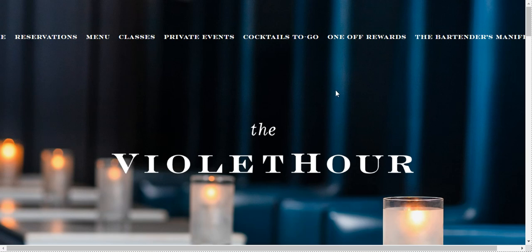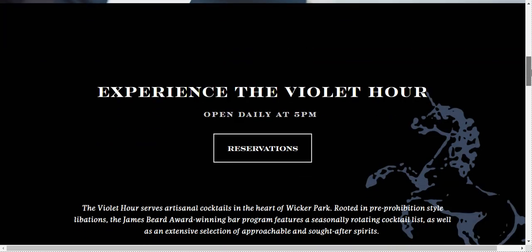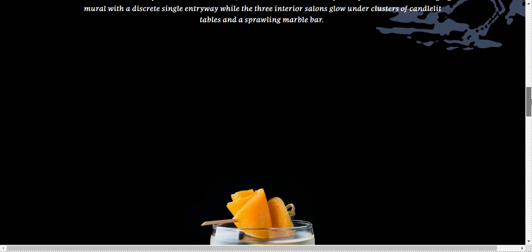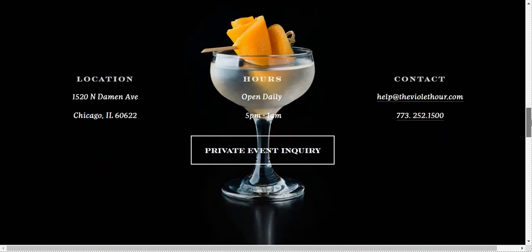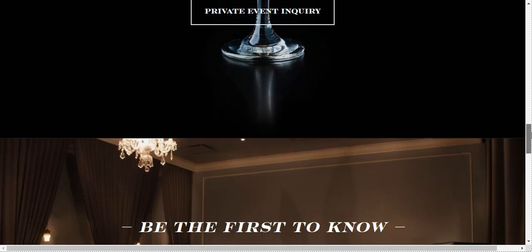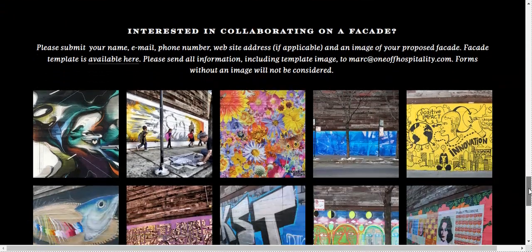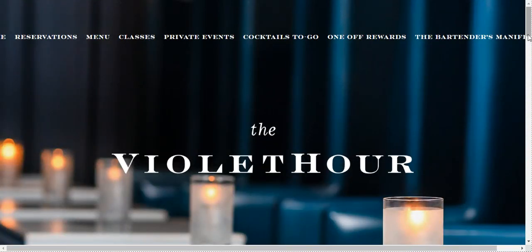Next we have The Violet Hour. This website design is basic and incorporates visually appealing photographs captured from different angles. The website's UI looks great because of the smooth animations that play as you scroll — overall, the designer has shown a very high level of skill and palette. They have a very mysterious aura on their website, but because of that mysterious aura it tickles your mind, picks your interest, and makes you want to know more about them. That is a great way to attract clients.